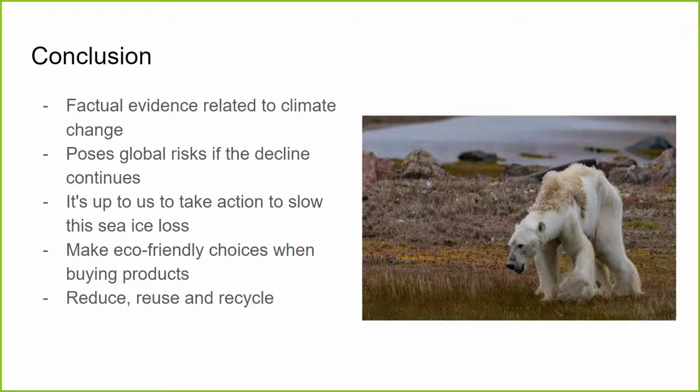It's up to us, ultimately. We have to take action. We need to take initiative to slow down the loss of sea ice to prevent further damage to the Arctic and to our planet. It can start off small, just little things that we can do every day. We can make better choices when we buy stuff. We can recycle. We just need to do anything we can to reduce our carbon footprint.